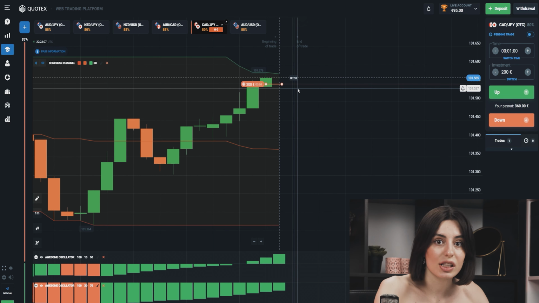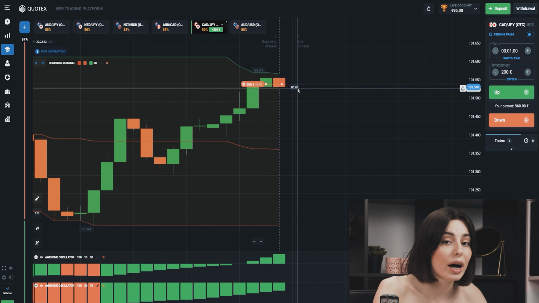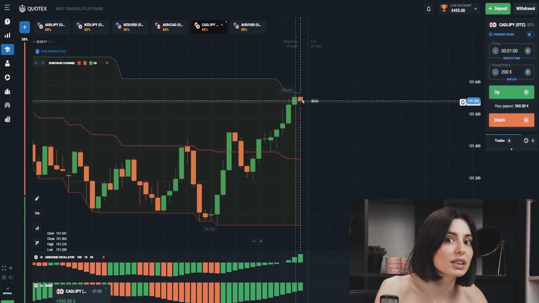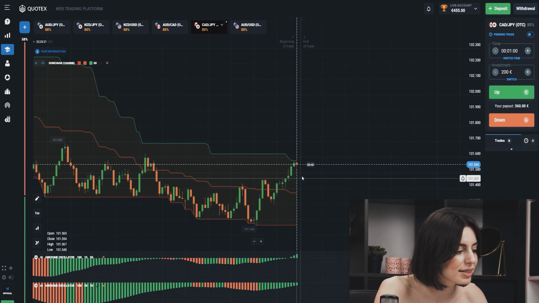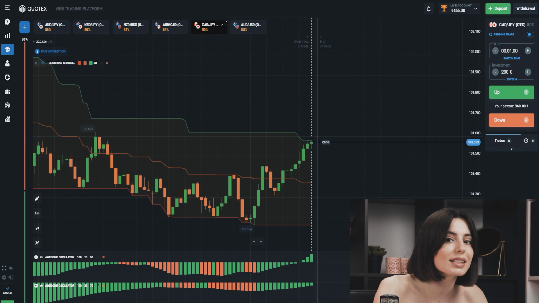And it's actually looking like we are about to lose, but we are not. And I'm gonna explain why. We were playing, and watching all indicators, we were growing and the movement was upward. But here you may see the channel, this indicator, and it's actually showing that this was the highest point, or about to be the highest point of this chart. And that's why we were predicting that this chart is not gonna go that high. So that's why we just went for a downward movement, and it worked out.